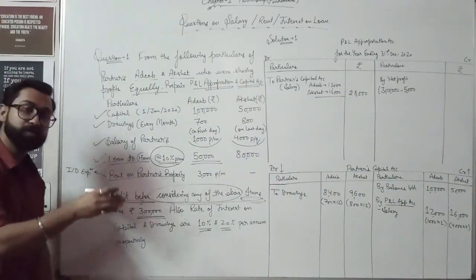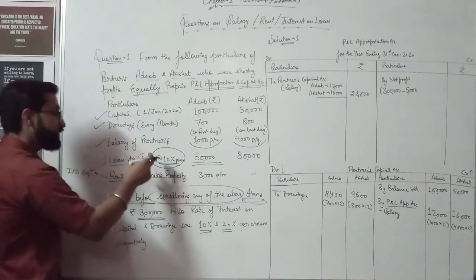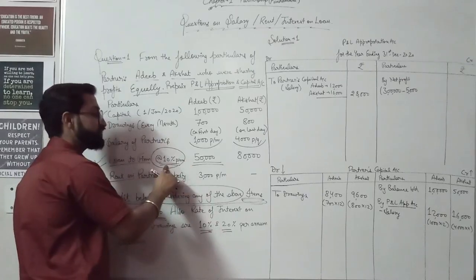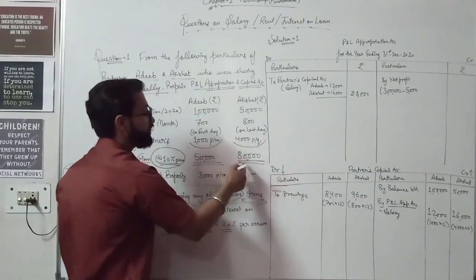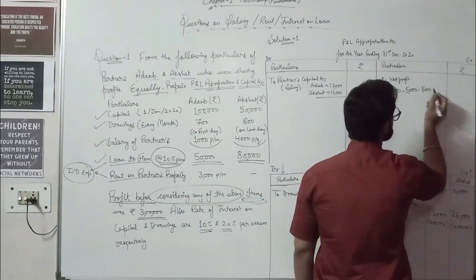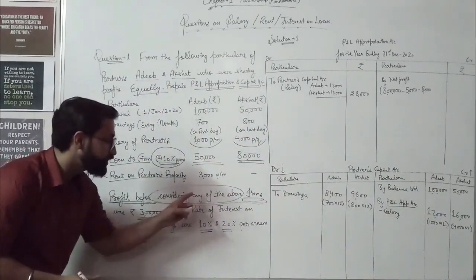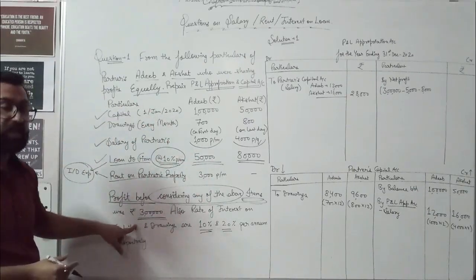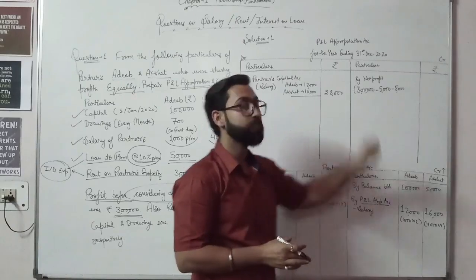See, loan by a partner to the firm is an indirect help. In this case, partners are treated as third party. So, the interest on loan is treated as an indirect expense. So, loan is 50,000, 10% of 50,000 is 5,000 rupees. Okay, loan given by Akshat is 80,000, 10% of 80,000 is 8,000 rupees. It should have been deducted from profit and loss account, and question is saying that they are not deducted because profit before considering any of the above items was 3 lakh. So we know that 5,000 and 8,000, the interest on partner's loan, have not been deducted till now. Therefore we have deducted.